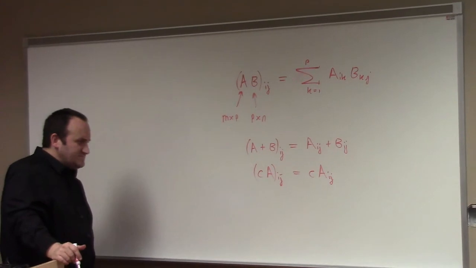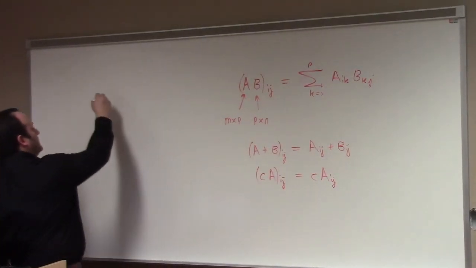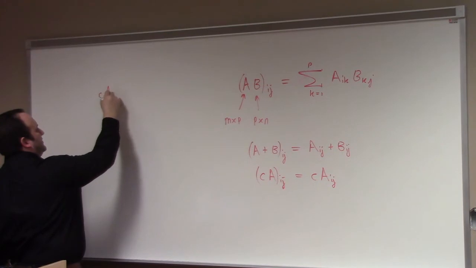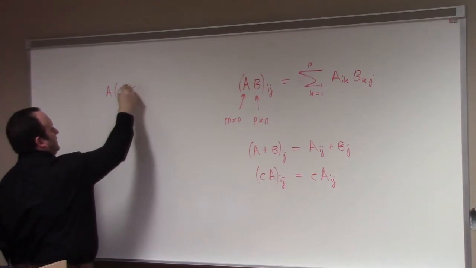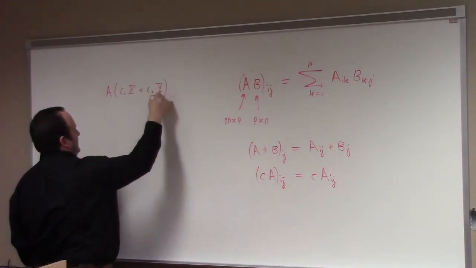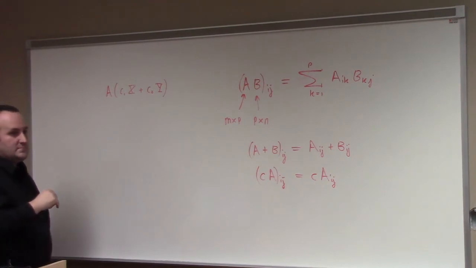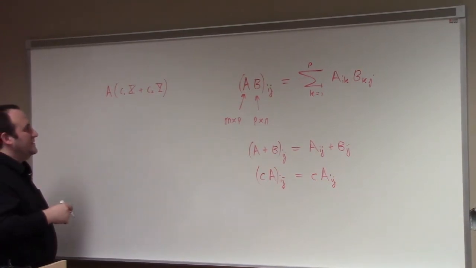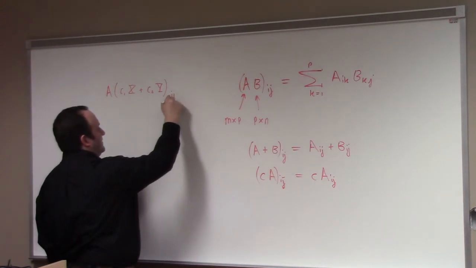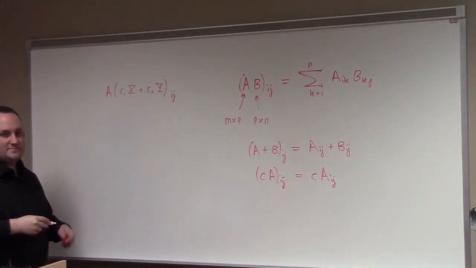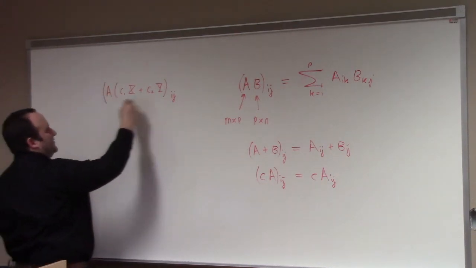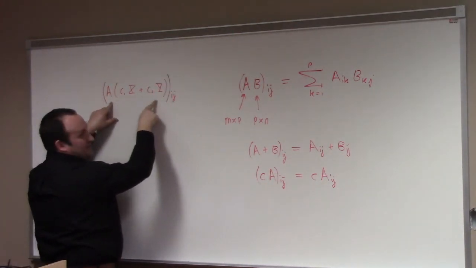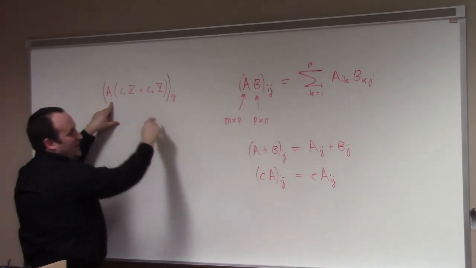This becomes an issue in something like one of your homeworks this time, which was along the lines of A(C1x plus C2y). I haven't had a chance to write the solution out to that one yet. Maybe you can get away with just putting ij here, maybe that's even logical, but to be safe, to make sure we understand each other, let's put some parentheses here so we understand we're talking about the ijth component of this whole matrix. And then what would my next step be?